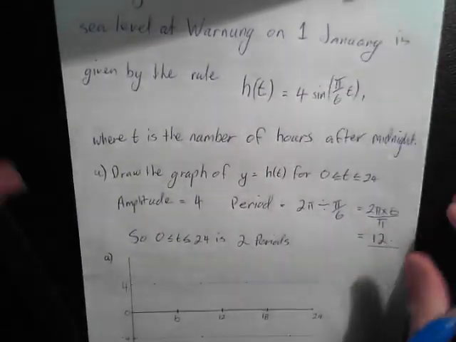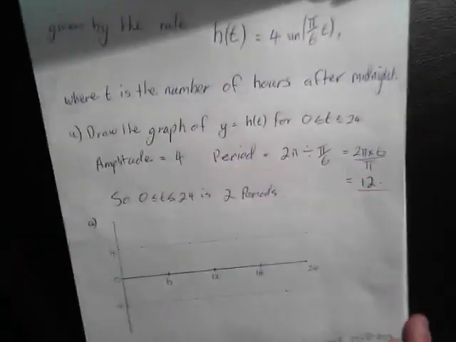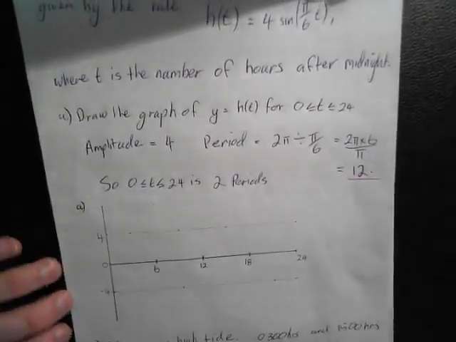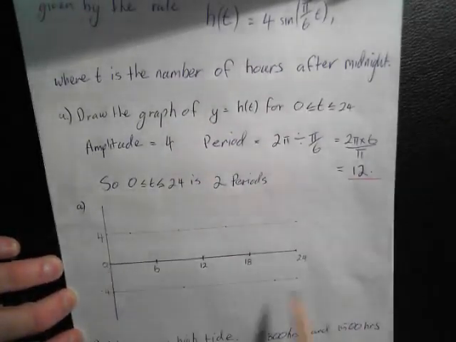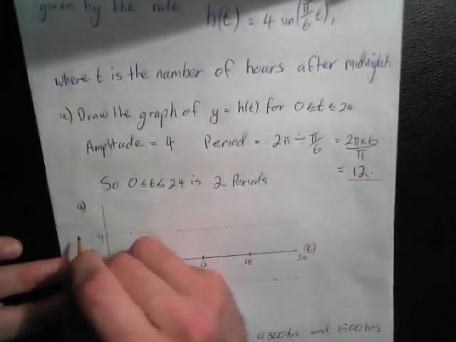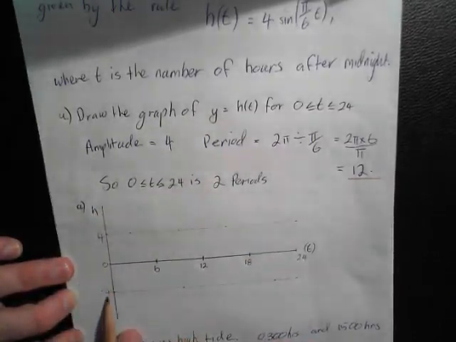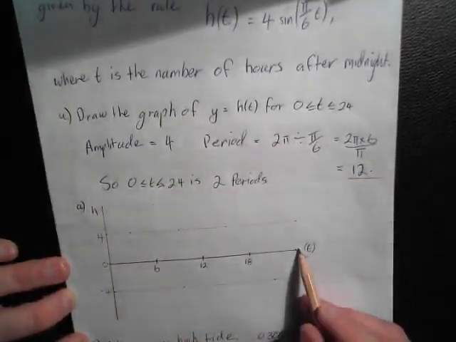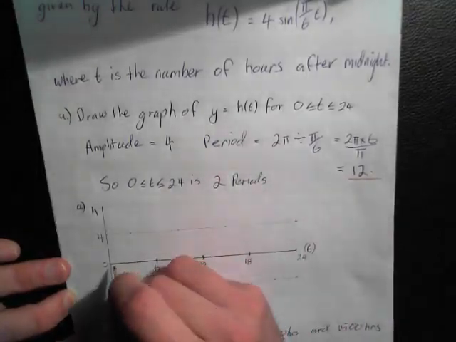Now for us to draw it, I'm just going to have to tilt this a little bit. For us to draw it, I've set myself up a little stencil just to keep the video a bit shorter. What I've got here is the t-axis, so I should label it the t-axis there. And this is h. Remembering that this is positive 4 and this is negative 4. Okay, it's a sine graph. Now, if one period is 12, I'm drawing in 2 complete periods, and I'm starting here.